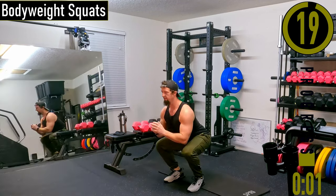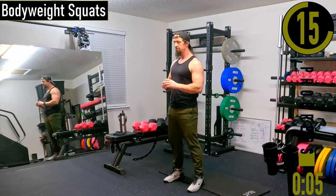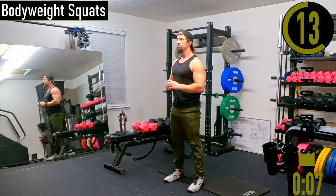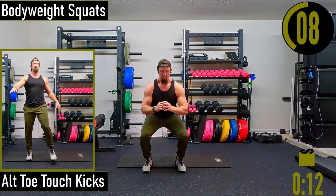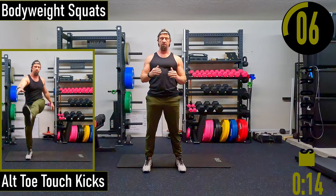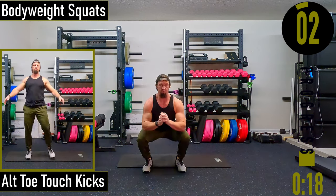There we go, dropping down, coming up. Down, coming up. Nice and easy. Go at your own pace. During the warm-up, you should be taking an inventory of how your body feels so then you can adjust the weights or resistance as needed, depending on how you feel.